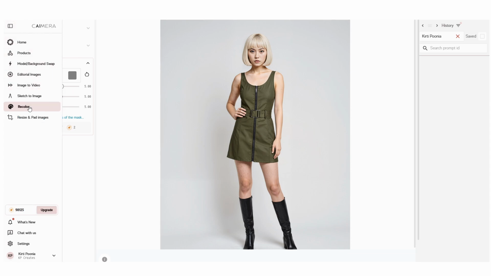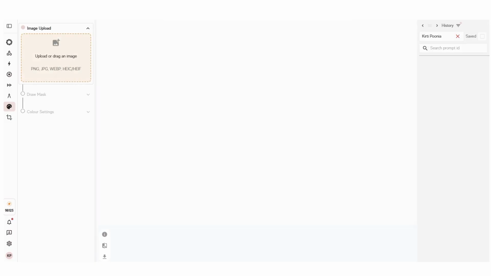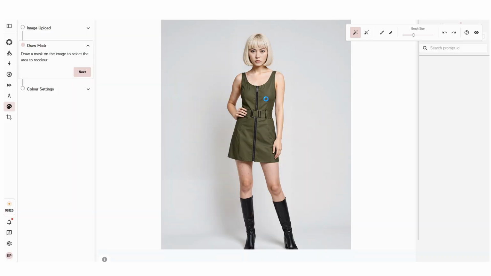I'll show you again the color. This is basically automatically drawing the mask on top of the garment, so you don't manually need to do it.